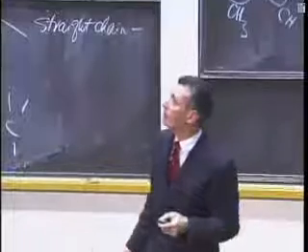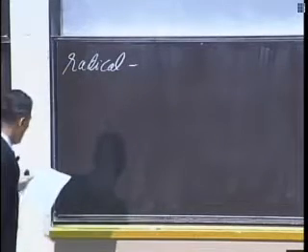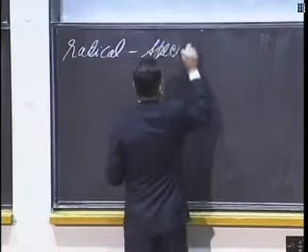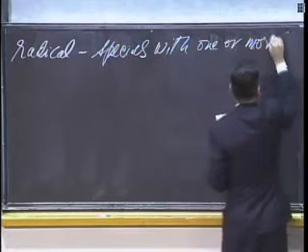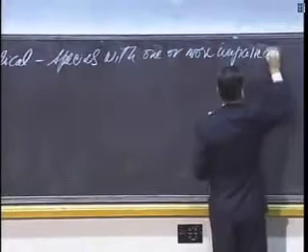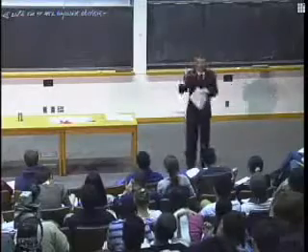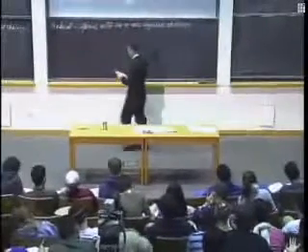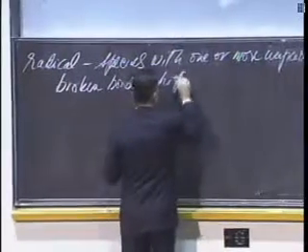Another thing that I need to introduce you to. Okay, so this is just the methyl propane and the straight chain butane. Down towards the bottom, there's something called ethyl, and that's a radical. So we need to know the radical terminology. A radical is a species with one, in some cases more, unpaired electrons. Unpaired electrons living in an orbital, that's a broken bond. So this is very highly reactive. Think of it as a broken bond.